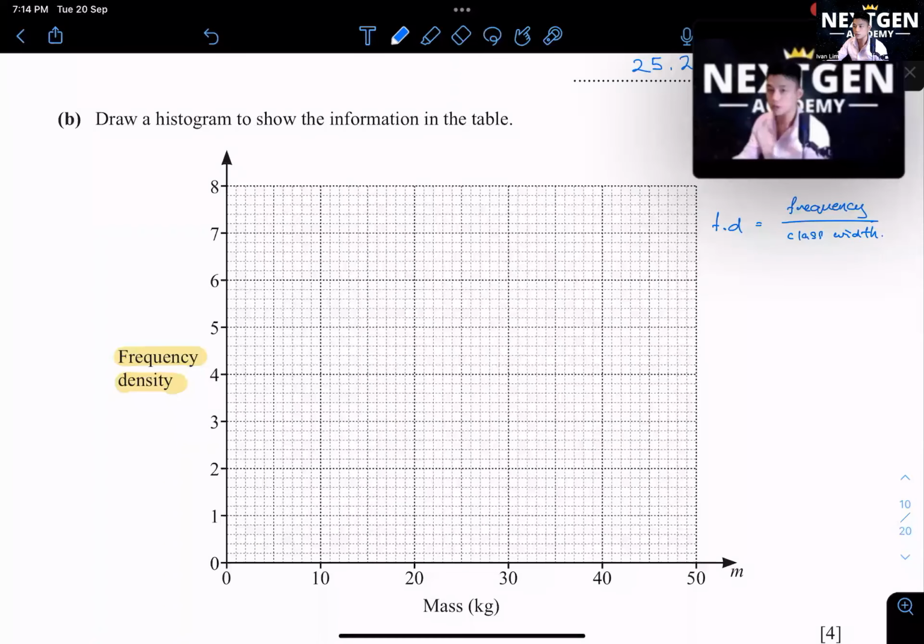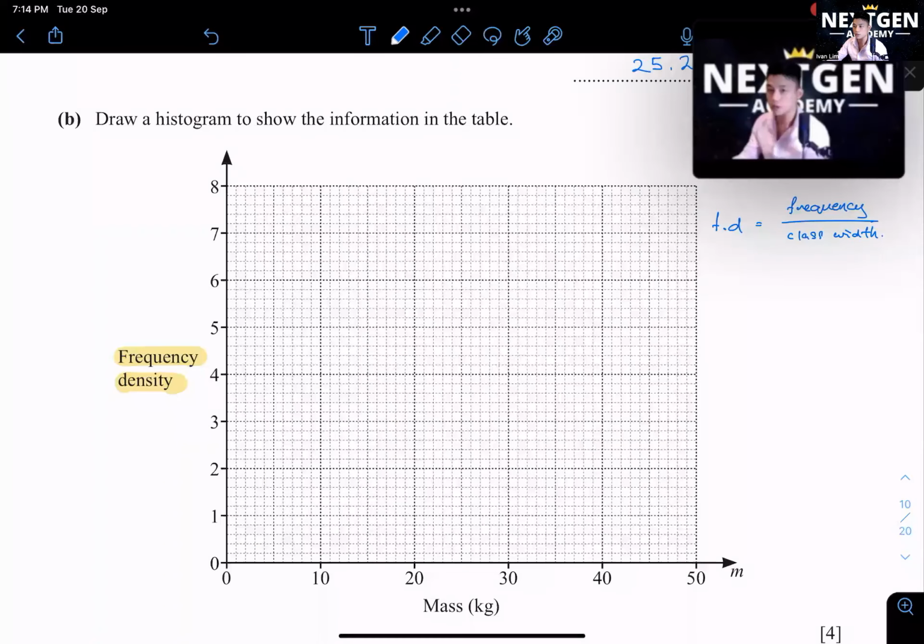You see the class width is from 0 to 10, then 10 to 20, then 20 to 25, 25 to 40, and then 40 to 50. All of you try and sketch it out. Please try. I know some of you didn't print out the paper, but you just simply draw. At least put in some effort, maybe get some graph paper. Learn how to sketch this out.